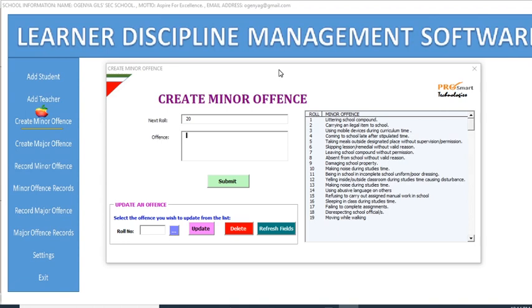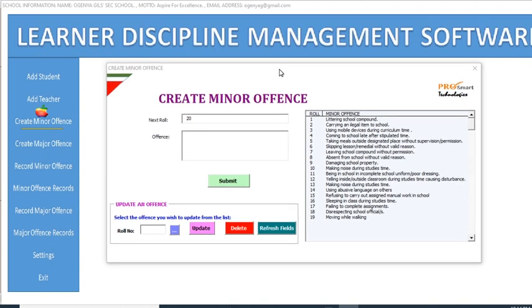These minor offenses and major offenses, they will occur daily or they will frequently occur. So we need to have them in the system so that we are able to have them at the fingertip. So now you can create others. These are the ones we already have in the system. You can create as many as possible.